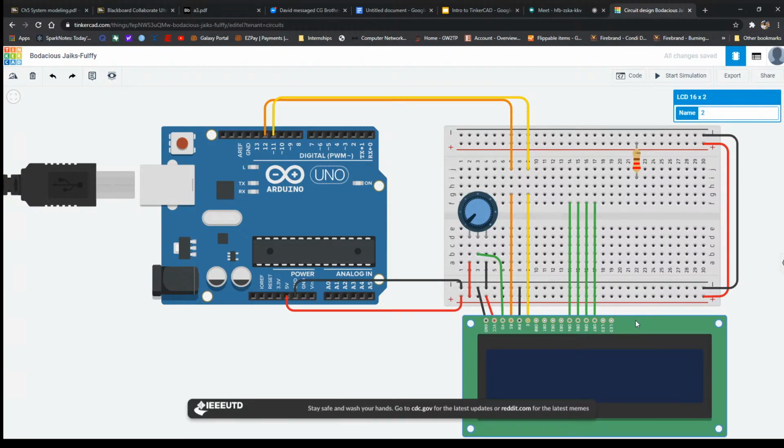Alan, if you haven't, can you go over the orange wire again? The function of the orange wire? Oh yeah. So register select is essential for the output display for the LCD. Usually you have an enable and a register select. These two are what we're going to be using for output for the LCD display. So this will be connected to D12. Oh my goodness, extra wire. All right. Any more questions?